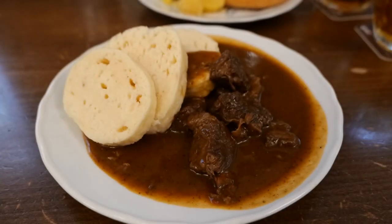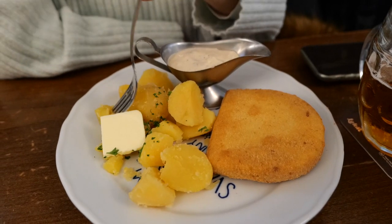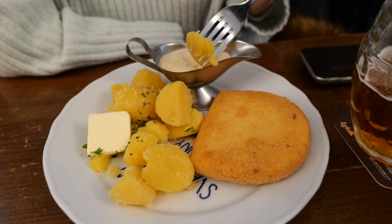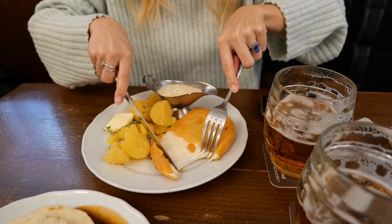So we've tried beef goulash in Budapest. We've been recommended to definitely try the beef goulash here because it's a lot thicker and it's a bit more like a stew. And I can see even from looking at it that it definitely looks a lot bigger. So I'm super excited to try that. And then we also went for the fried cheese, which was starred on the menu as like a must try. So of course we had to try that. I guess there's nothing left to do other than try the food. Oh my God.